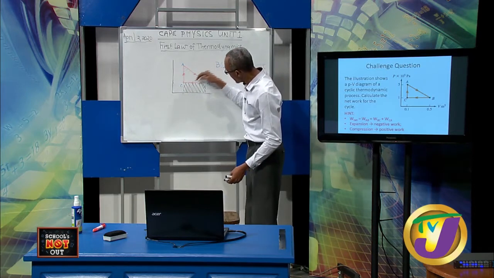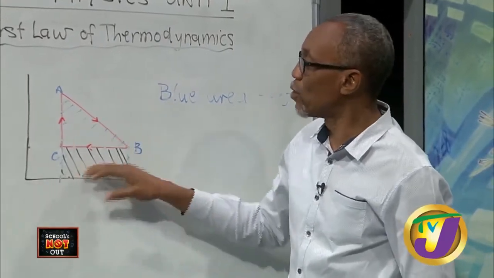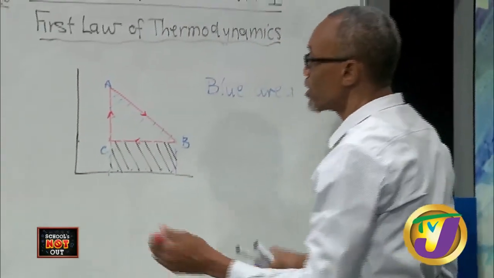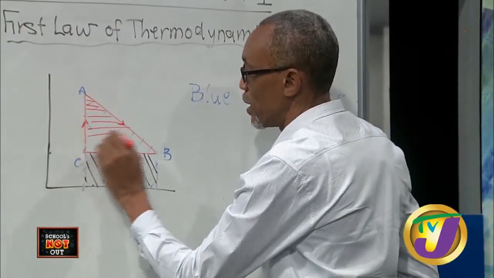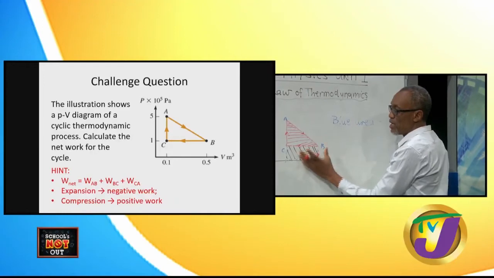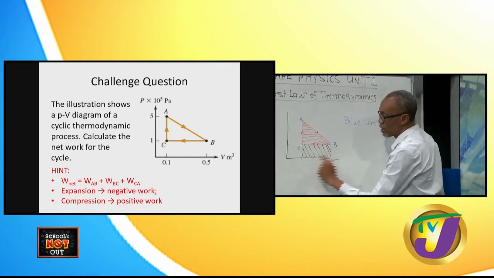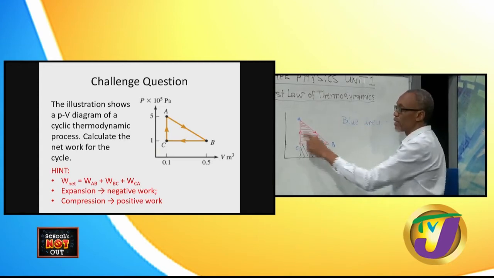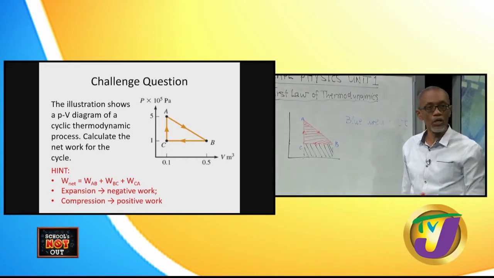So we have negative work in blue, positive work in black. And when we subtract those two, because one is positive and one is negative, what we will see is that for this whole cycle the work done is actually this area here shaded in red. Because from A to B it's all the area underneath here, and from B to C it's just the area in black. And because one is negative and one is positive, what results is that this area here in red will be the work done for the whole cycle.